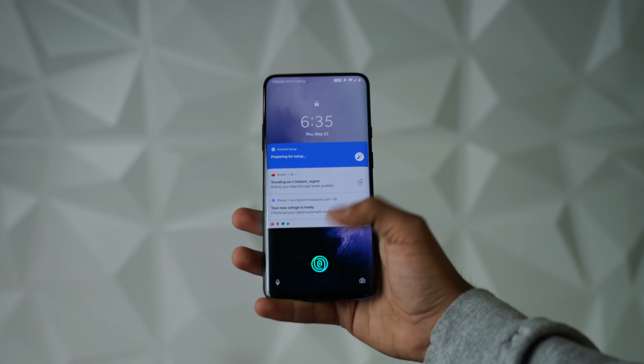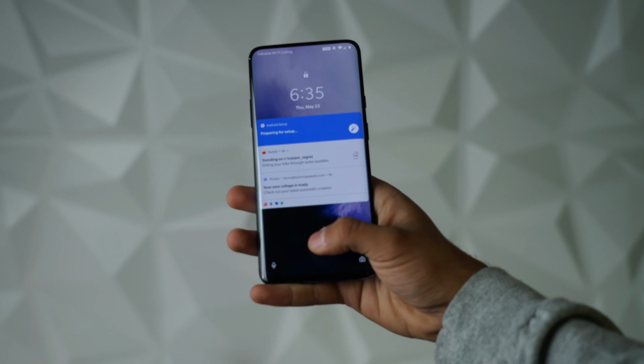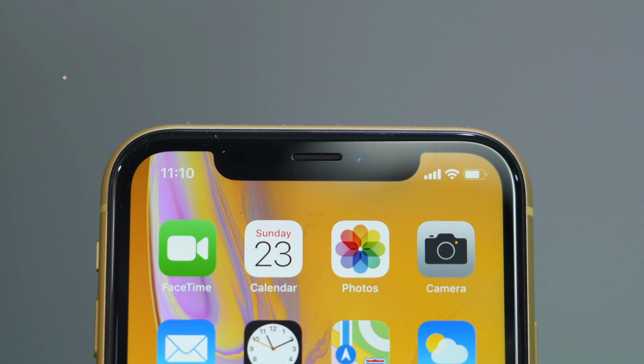And for getting into your phone and authentication, it's going to be an in-screen fingerprint scanner. The difference between the in-screen fingerprint scanner and the Face ID, well, the in-screen fingerprint scanner, to me, I think it just looks better, and also you can use it while the phone screen is technically off, whereas Face ID, you have to pick up the phone, look at it, and swipe up. It's kind of an extra step, but Face ID is more integrated into the OS better than your fingerprint scanner on the phone.